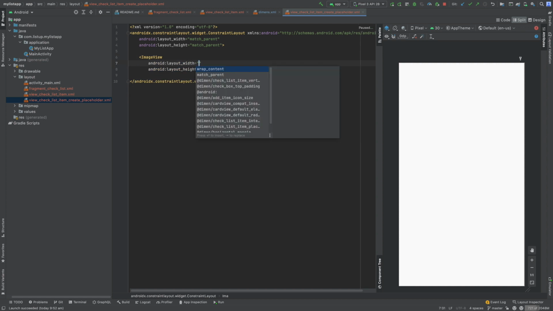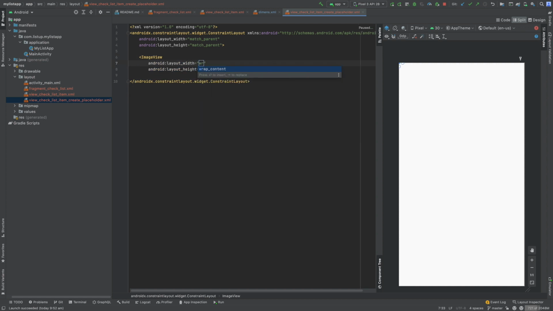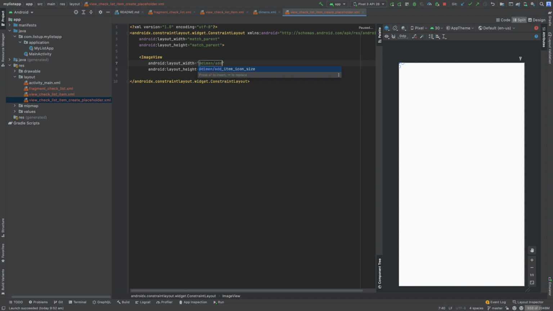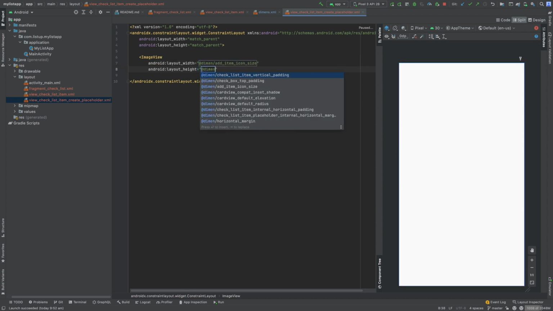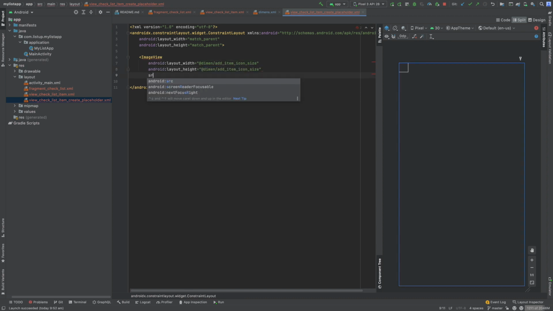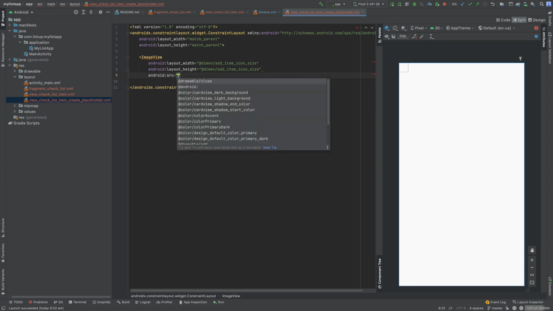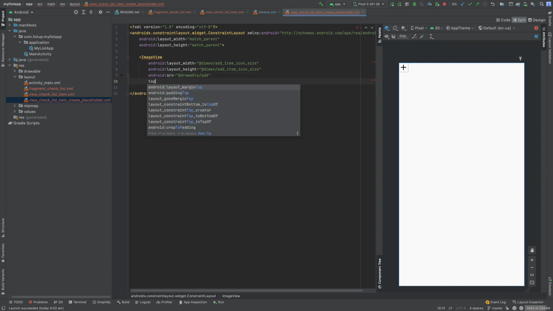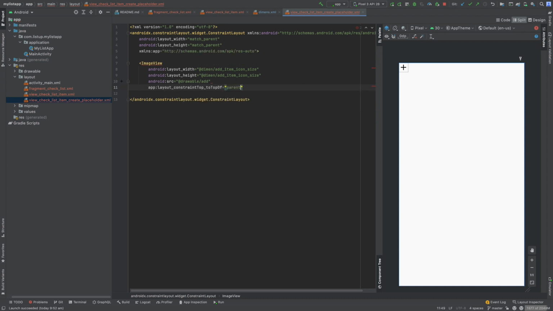First, we will want to add an image view. This time, instead of adding wrap content or match parent, we want to use the dimension that we created previously. For the source file, we will want to use the add drawable that we have already supplied. And since this is inside the constraint layout, we will want to specify where we want the view to be. This time we want it to be in the left side of the parent, but also centered vertically.